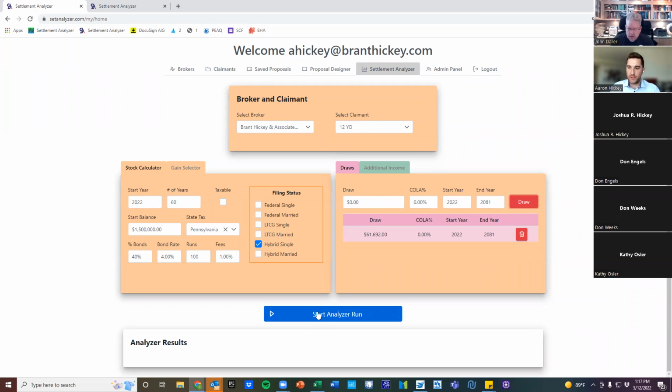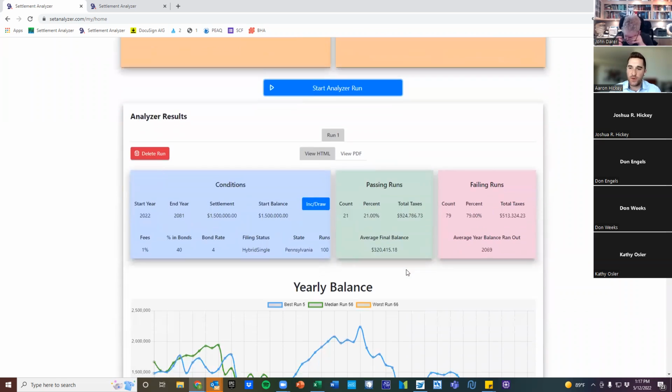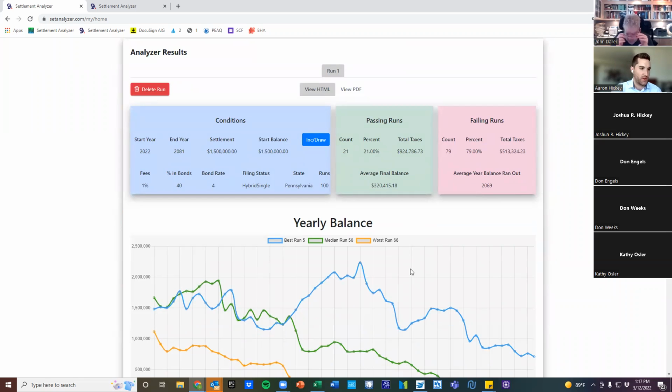We put in all of our parameters, we put in our draw, and now we have an opportunity actually to see what's going to pop up out of the Settlement, Analyze, or Run. So once you hit that, you'll see that there's information that gets loaded down below here. And for those of you that saw this at NASTA, some of this might actually look familiar to you. There's three main boxes that pop up here.